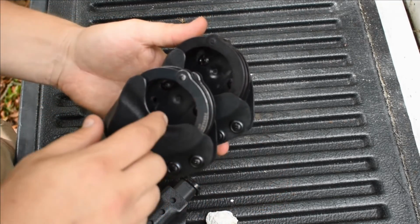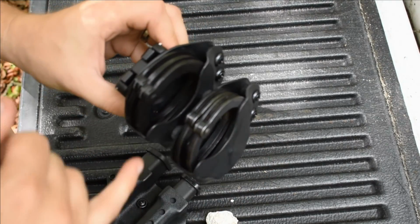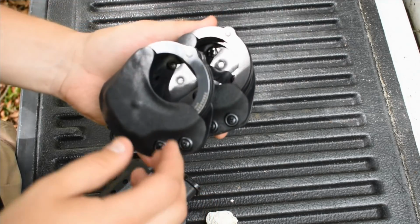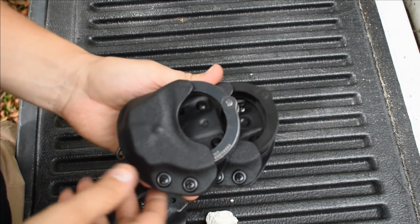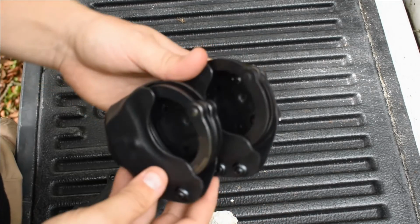It's, I don't know, honestly, it's simply just extremely functional. And the fact that it's modular is a really, really nice addition because I don't have to keep it in this form factor. I can attach it to a double mag, or I can attach it to my belt using another clip of some sort, or I can attach it to my rig in some other manner if I just want a pair of singles.